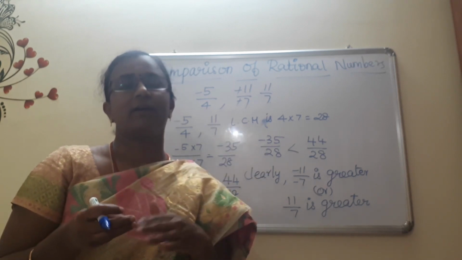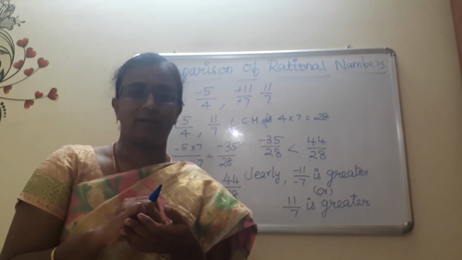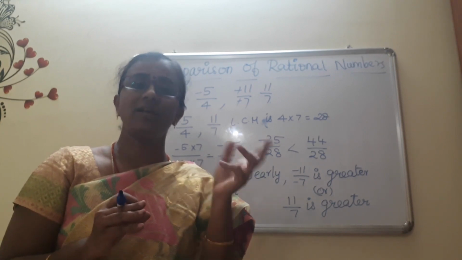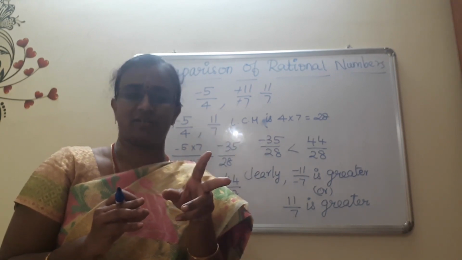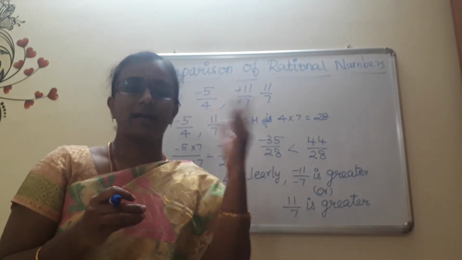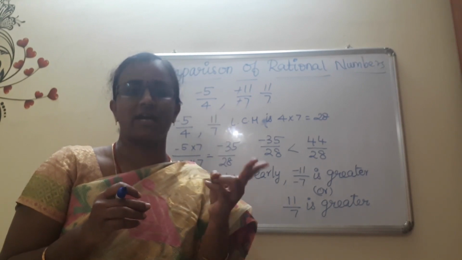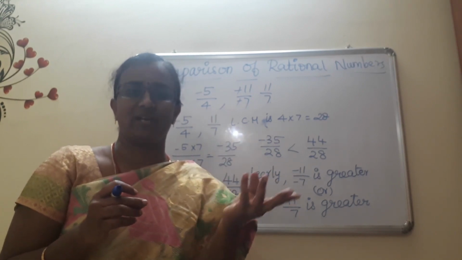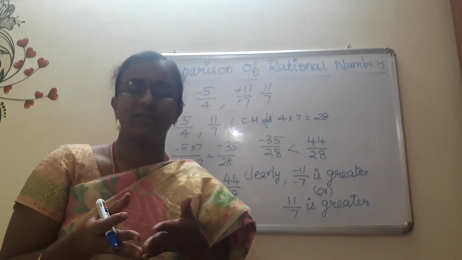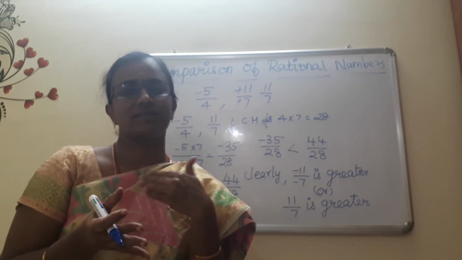Then how we denote rational numbers on a number line, both proper and improper fractions. The next one is how we can convert a decimal into a fraction, like 5.4. Some sums we did, no? Then comparison of rational numbers: if we have two rational numbers, we find out which one is greater. If the denominators are not the same, we have to find the LCM, and then we can find out which one is greater.